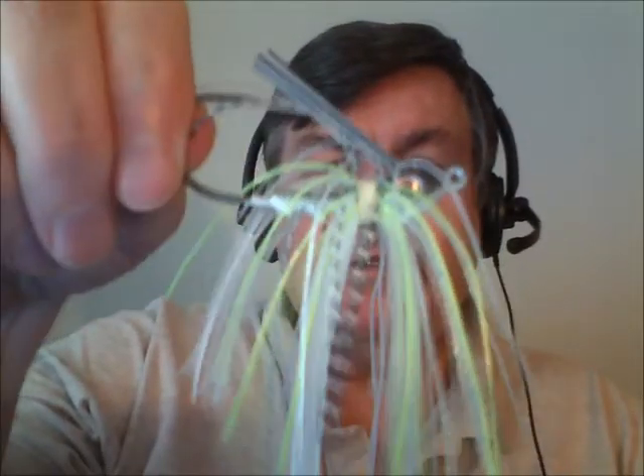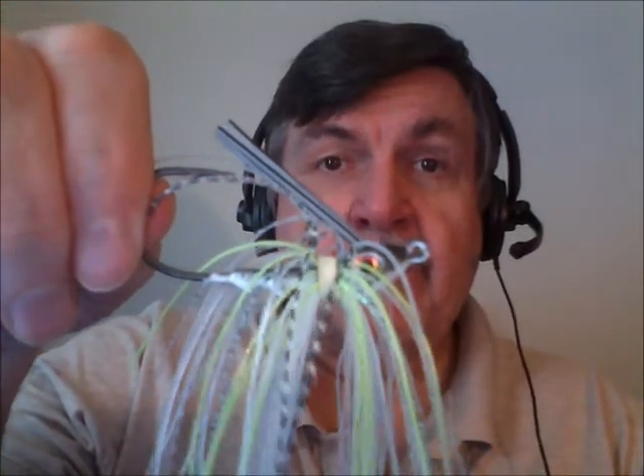Like all of their baits, the Sam Rayburn swim jig is very high quality. They use high quality components — either Mustad Ultrapoint hooks or in many cases Gamakatsu hooks. Ultra sharp, quality materials, quality silicone skirts, a nice fire-coated powder paint head, and nice eyes. What really impressed me on the swim jigs is the double bait keeper concept — a really cool deal. Even though it's a collar jig, the double keeper will keep the skirt and trailer in place, and if needed a dab of super glue would take care of any slipping.